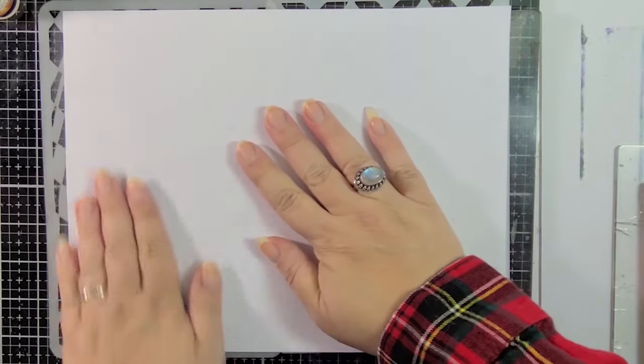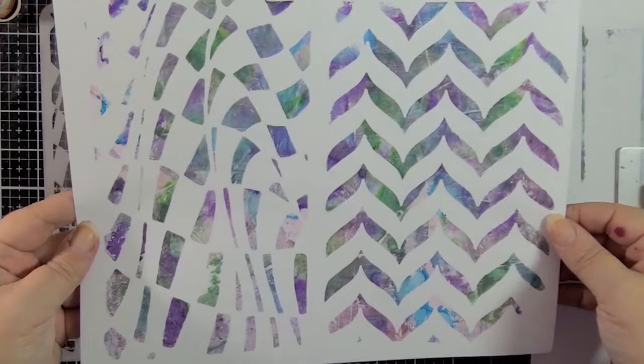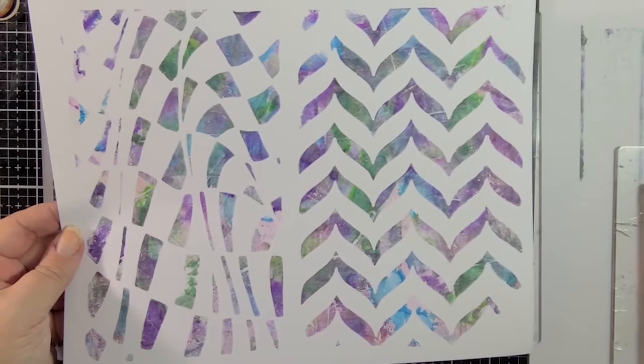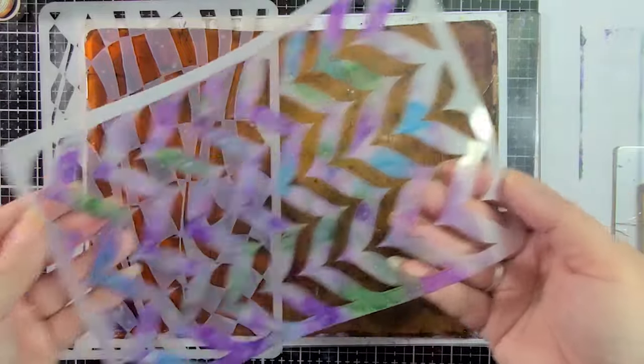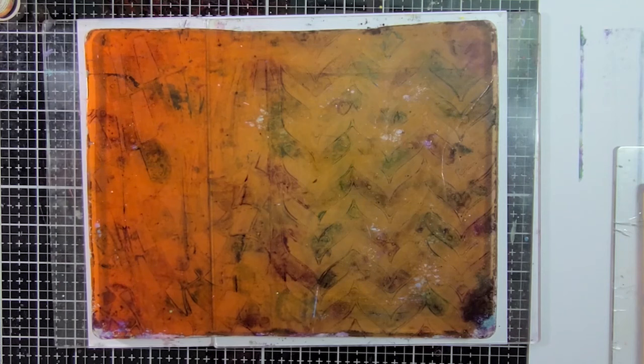Oh, this is looking cool, you guys. Check that out. I love this. Oh, that's really cool. Okay, this is working out really well. Now we're going to lift off both of these stencils. And again, we can spray this with isopropyl and put that on top of what we did before.